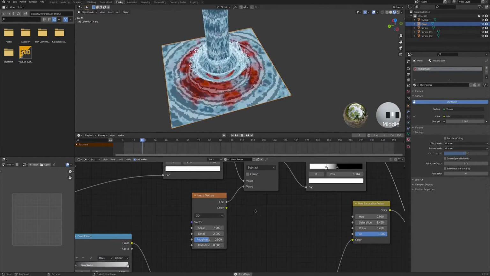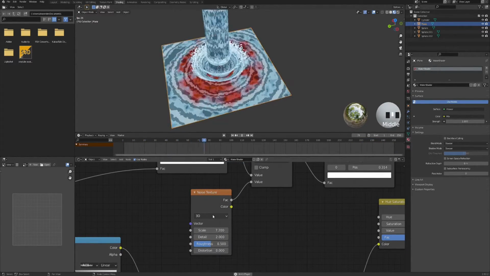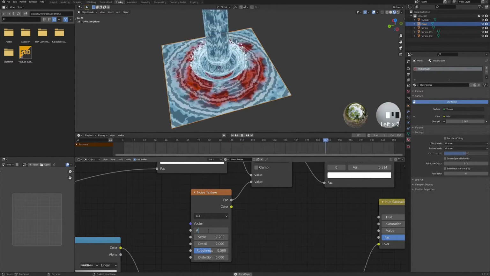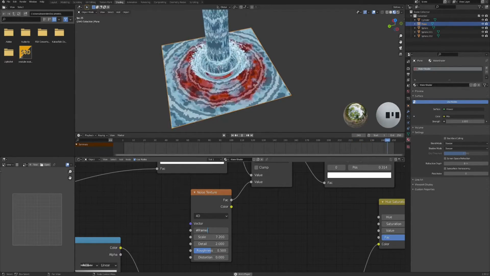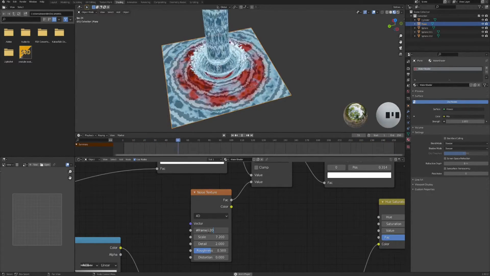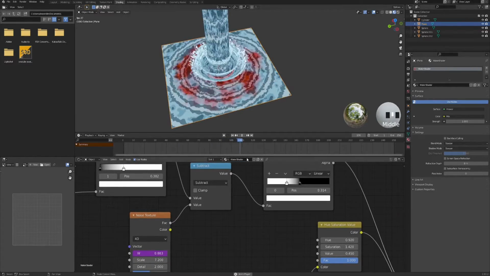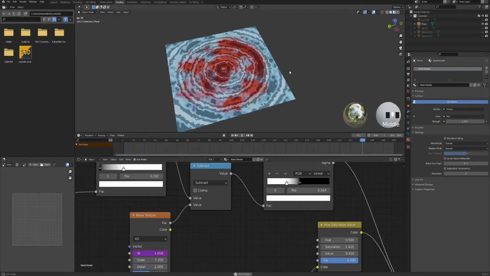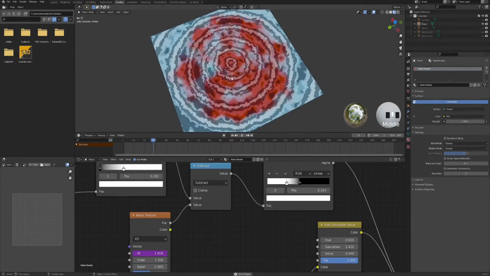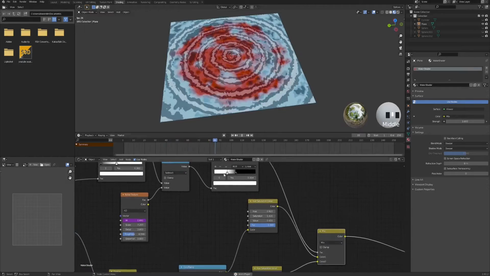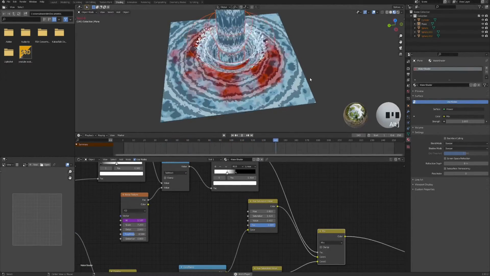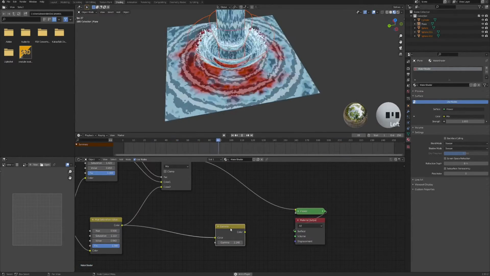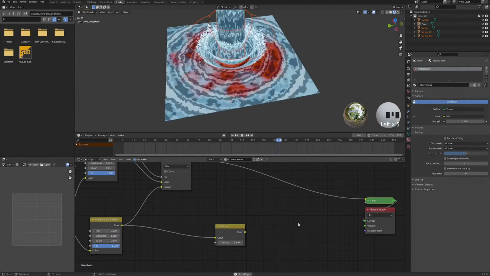And now if you would like to animate it, you just need to change this noise texture from 3D to 4D and animate using this W value. So let's do something like #frame divided by 120. And now if you want to isolate and look at how it is, I think it looks quite nice. But that's just as a bonus. So you don't have to use it at all. You can just simply skip it altogether and just use the gamma as the last node.